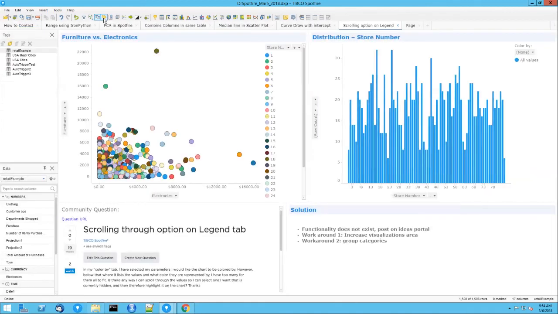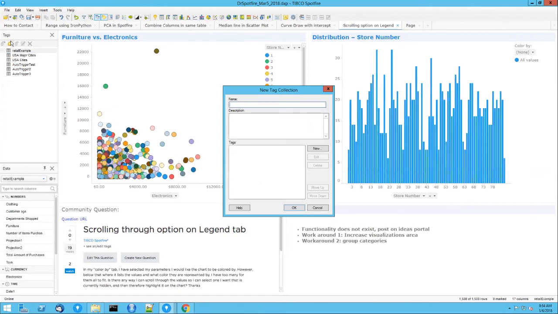Now I can add tags. And by adding tags, I'm basically creating a new column within the data to hand create some column value. So for example, let me call this store location group.